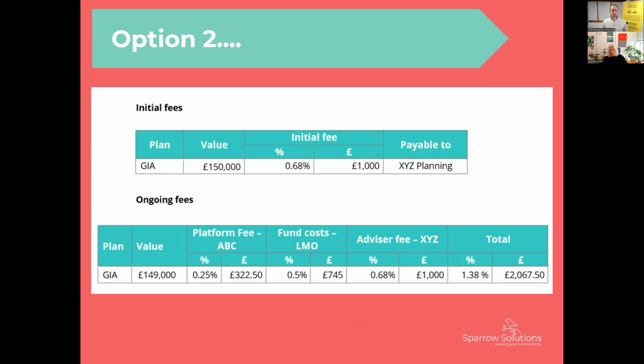So I'm sure you all probably use tables in your reports, and this just shows exactly the same information that we had on the previous slide. But I personally think this is much easier to digest. It's much clearer for a client, and it's much more simple to understand. And tables are also a really great way of expressing cost comparison and difference in charges for a client. So it's really simple and easy to follow, and they can see what they're paying and what they're going to be paying and any difference between the two.